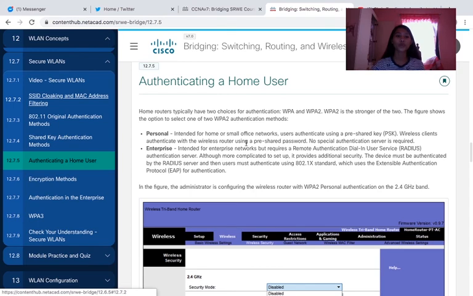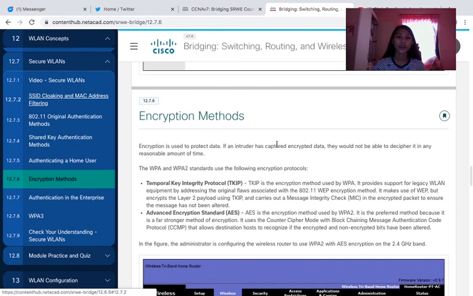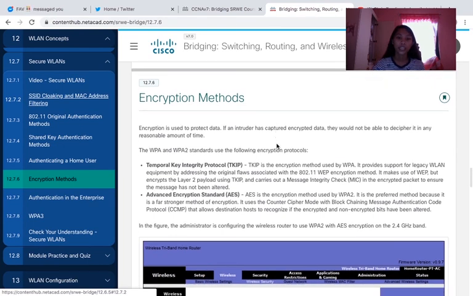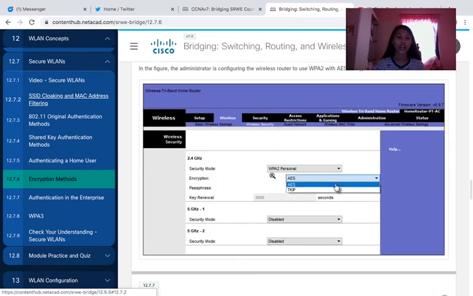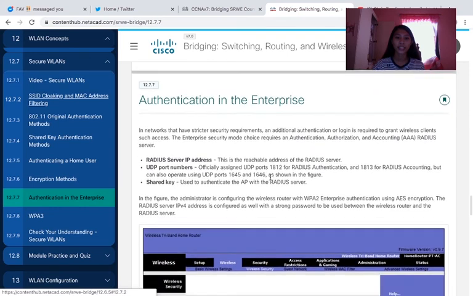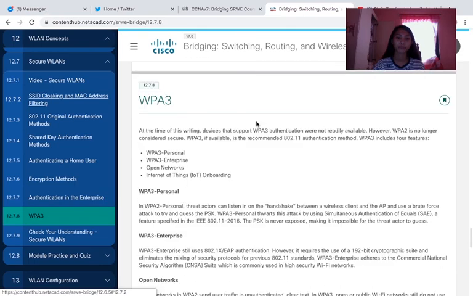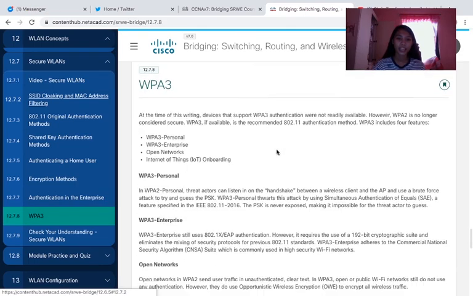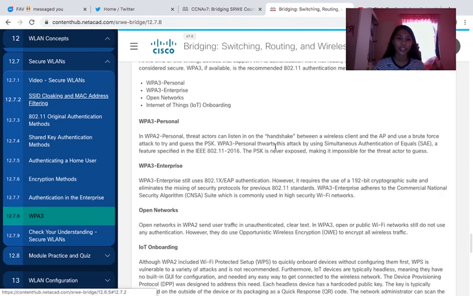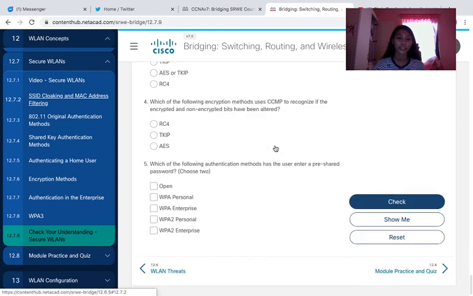Authenticating a home user, we have personal and enterprise. Encryption methods: Temporal Key Integrity Protocol and Advanced Encryption Standard, or AES. Authentication in the enterprise, we have RADIUS server IP address, UDP port numbers, and shared key. WPA3, we have personal, enterprise, open networks, and IoT onboarding.